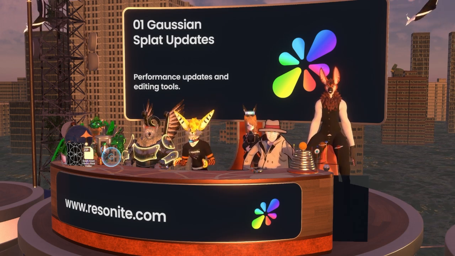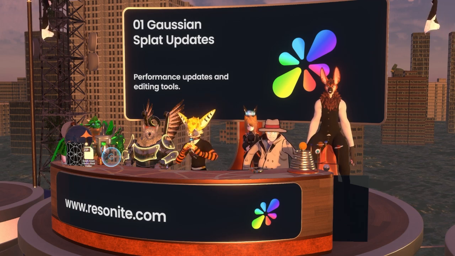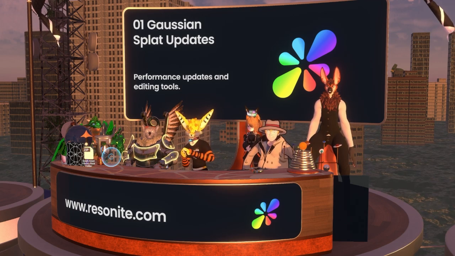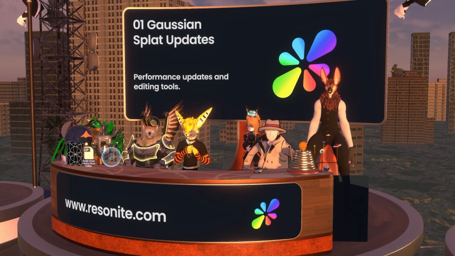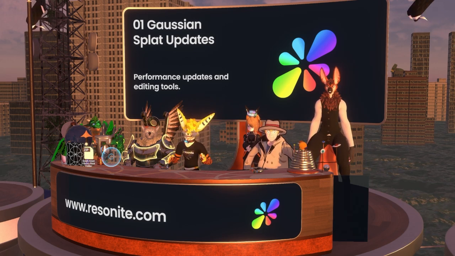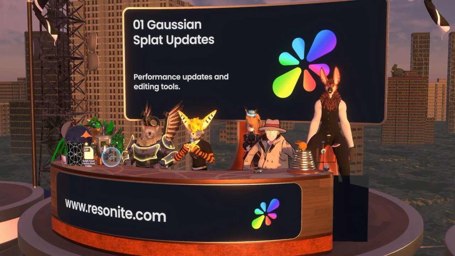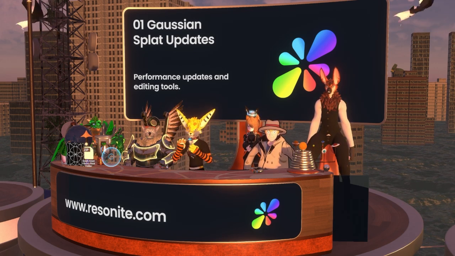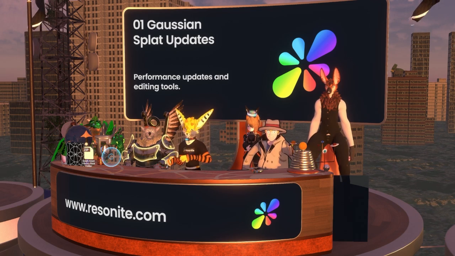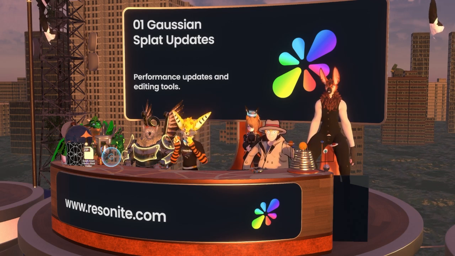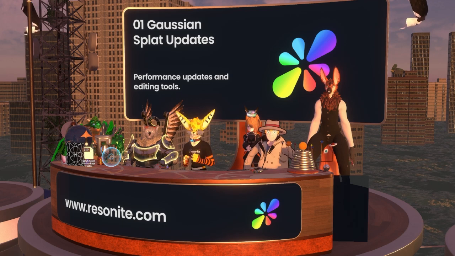If you already import Gaussian splats, you don't need to do anything. It just works out of the box. You also have several quality settings. If you go into your settings in the dash, there's Gaussian splat quality settings. There's 5 levels, from very low to very high. Very high is the original uncompressed one, and the very low is the one that gives you the most memory savings.